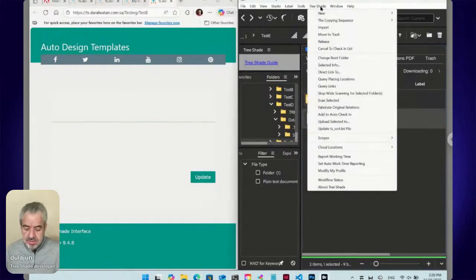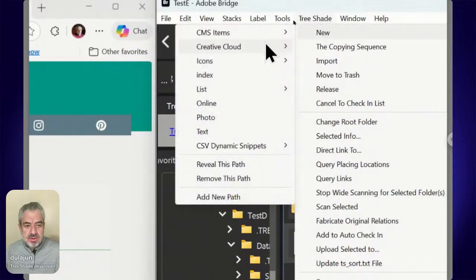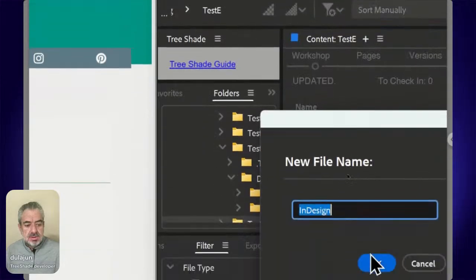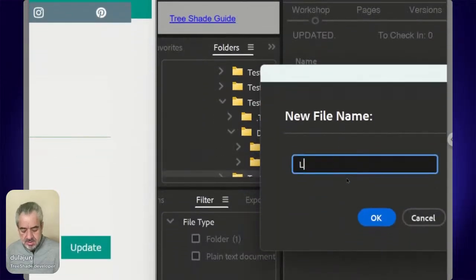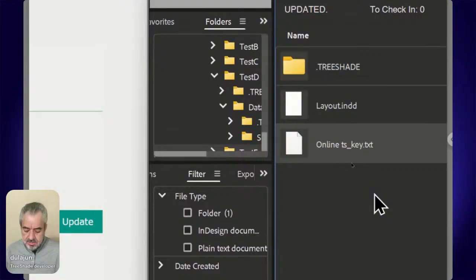Let's create a new InDesign document from the TreeShade menu, a new Creative Cloud InDesign, or you can create a new document and save it directly in the folder as you want. Let's rename it layout or any name and click OK.